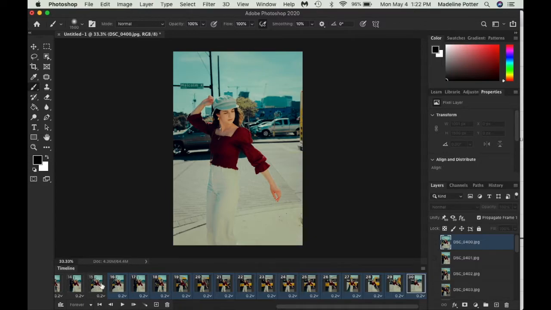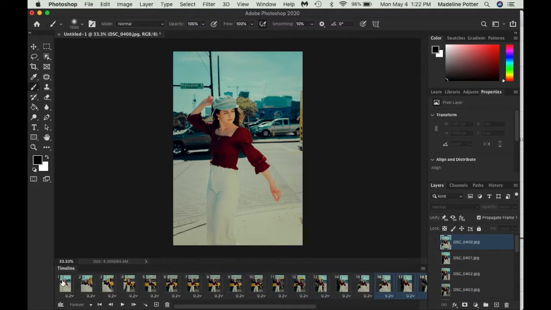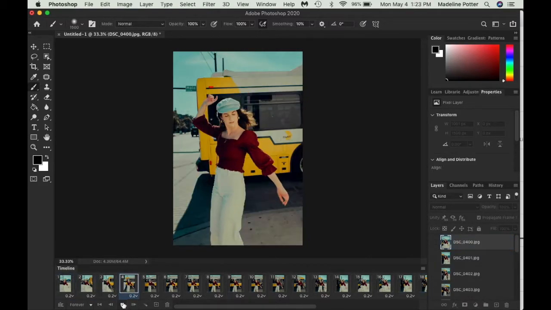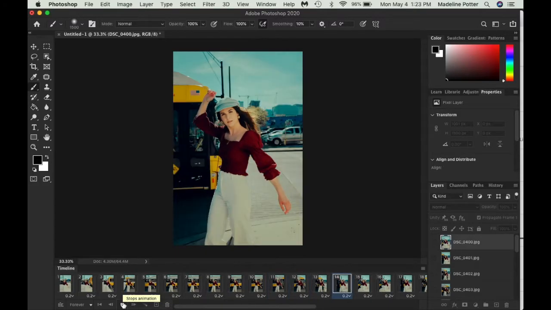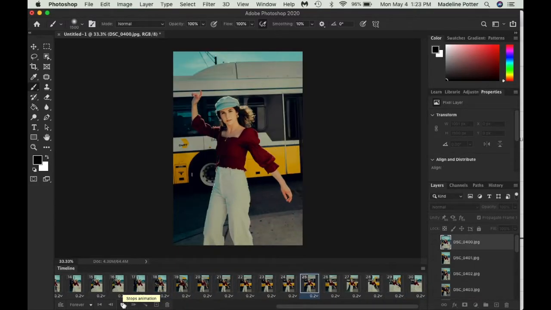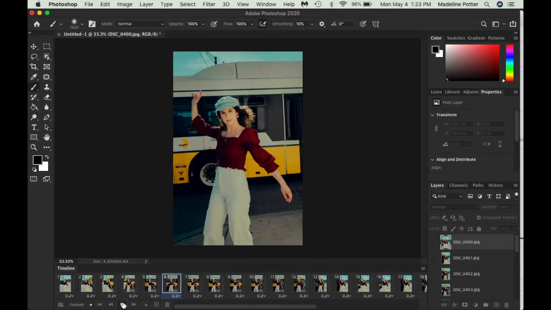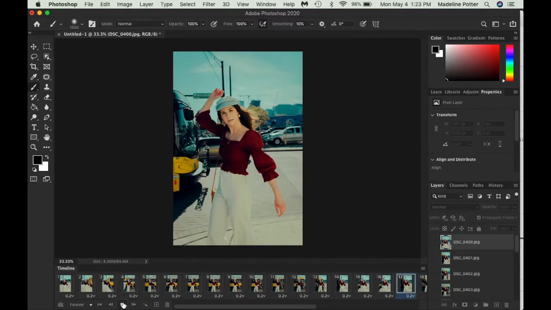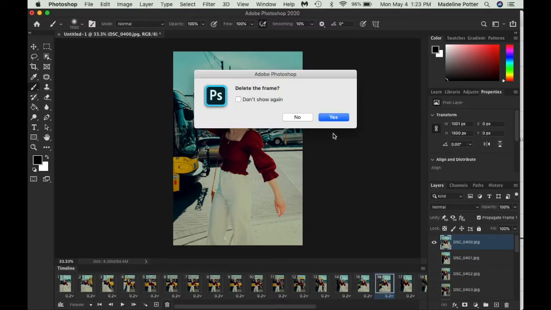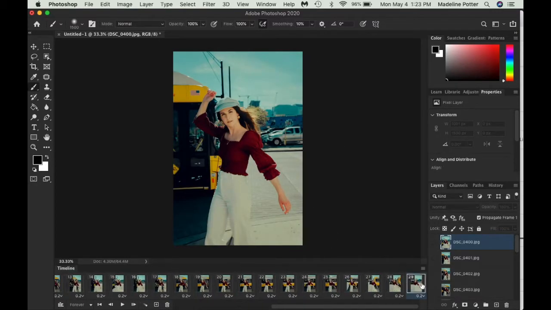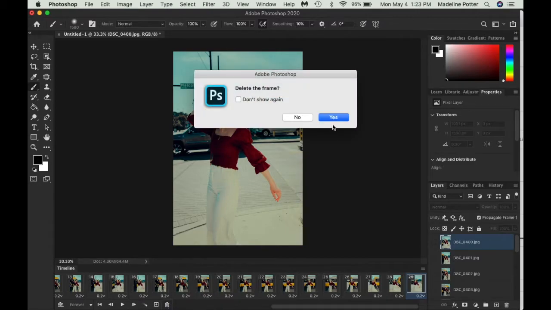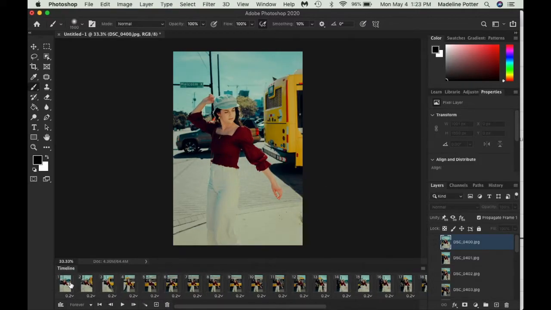And before I delete the photos, I'll show you what I mean. These two are the same, and then this last one is exactly like the first one because there's a duplicate of every single photo. But these two meet at the end and in the middle. So you'll see one photo that looks like it holds on a little too long, right there, and then right there. So we want to delete those. We're going to delete that one, and we're going to delete the last one because it's exactly like the first one.